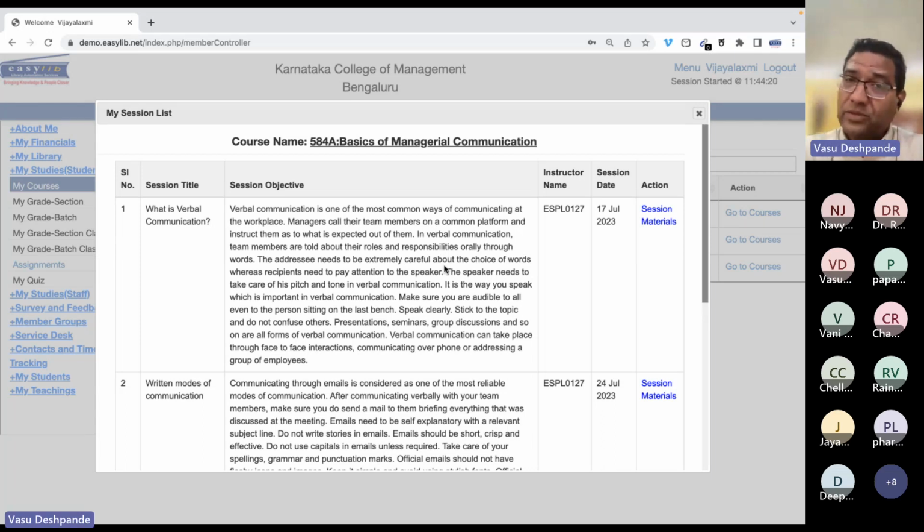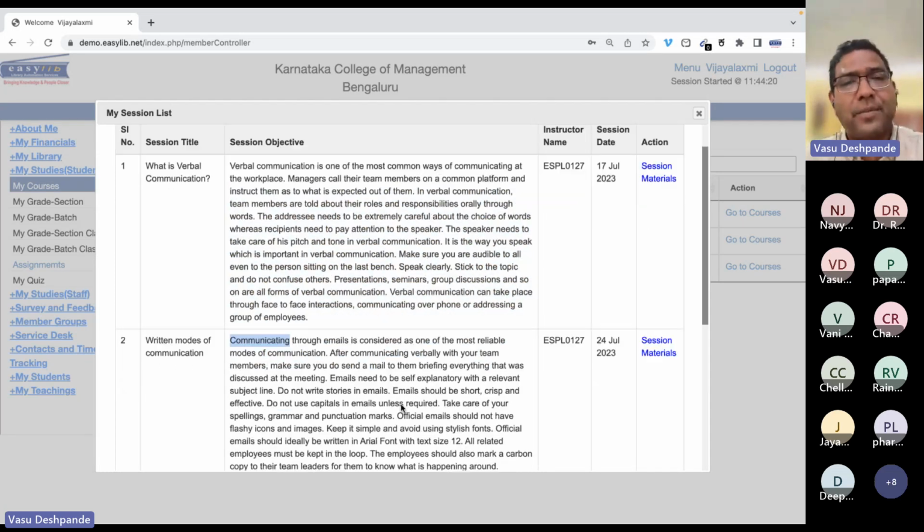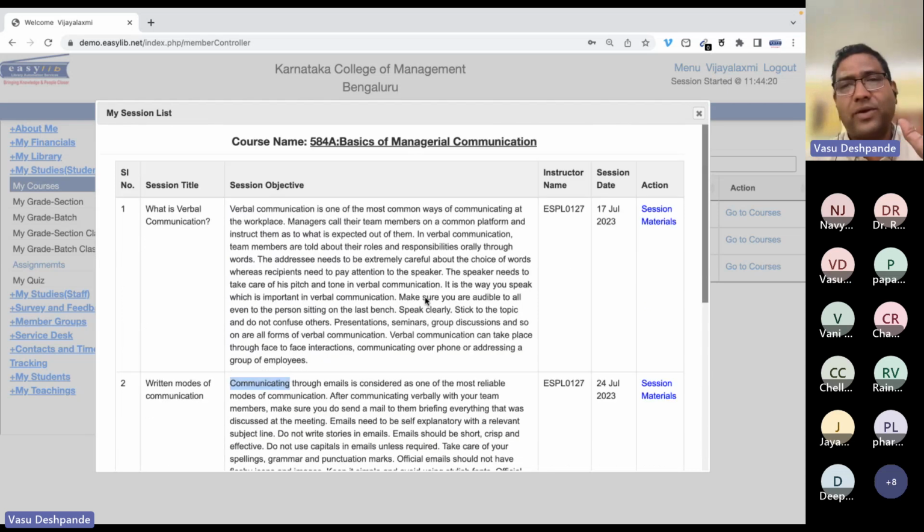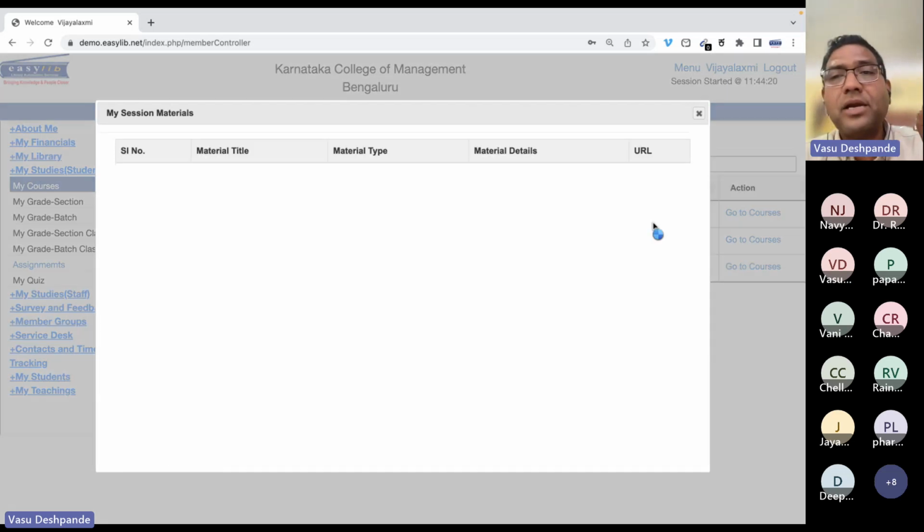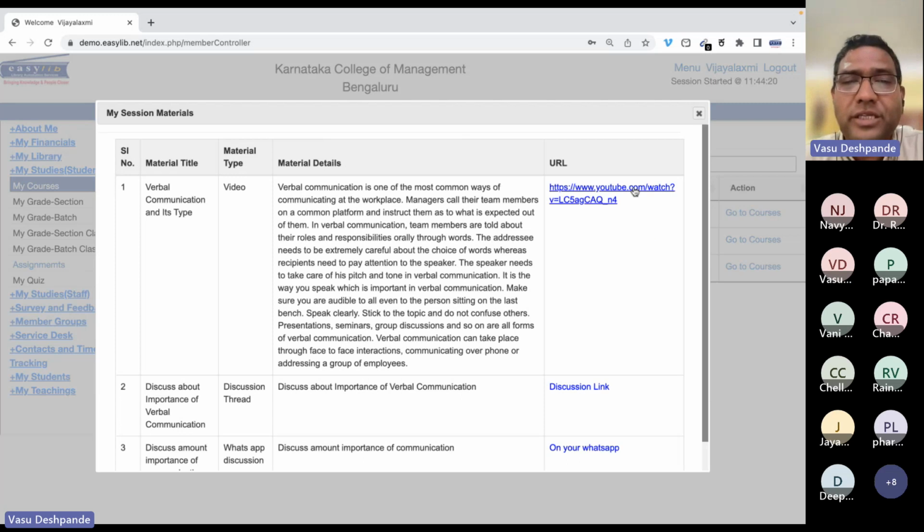Now, by the way, this is also integrated with the attendance management. You will get that also. That's why they call this application not just an LMS, we call it ILMS, Integrated Learning Management System. So I am going to study this week about this, about this, about this, and so on for the next 5 weeks. And I click on this, and here I am supposed to see this video.